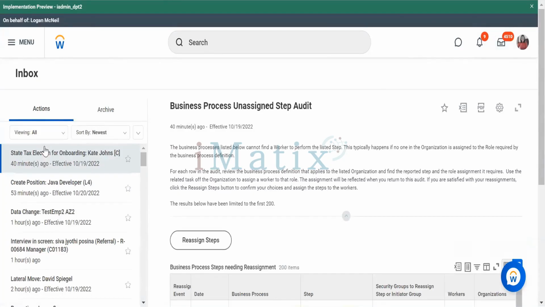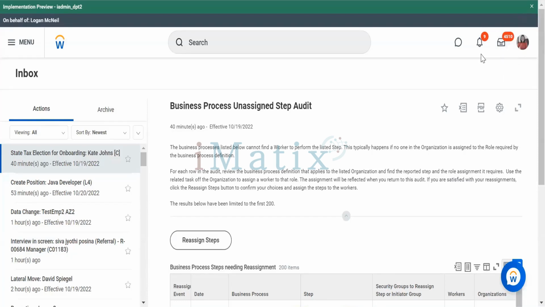Let's say you are the manager of one of the employees. Your team member has applied for leave, and those leaves need your approval. Those leaves will come to your inbox and you will approve them, and the leaves will be approved in the system. The employee can go on leave once approved. If an employee submits any kind of reimbursements, as a manager, you need to approve those reimbursements. You will get all those actionable activities in your inbox.